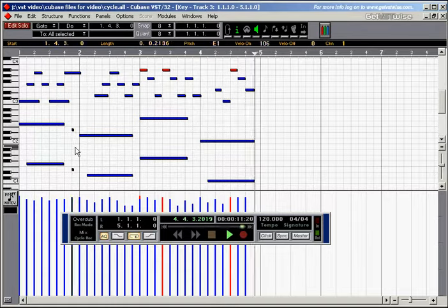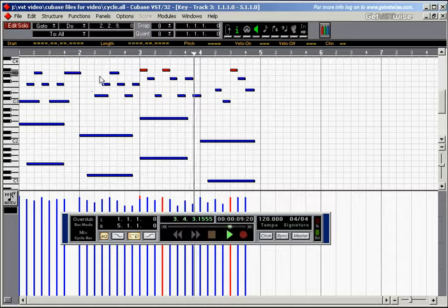I don't like this bit here. And there might be a few notes missing there. So I'll pinch this note and copy it across.